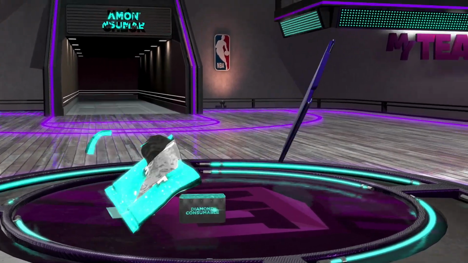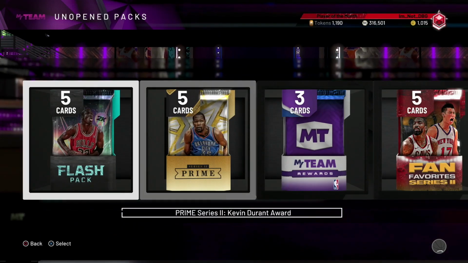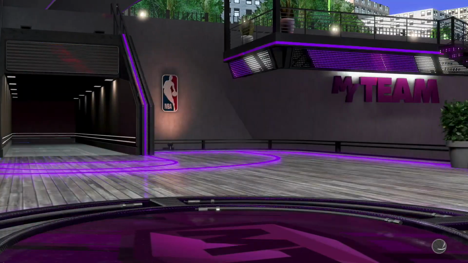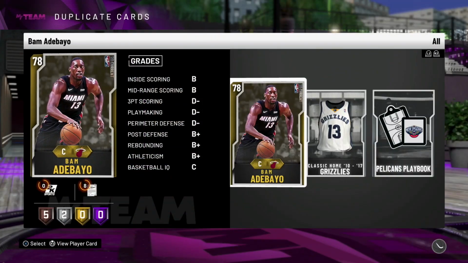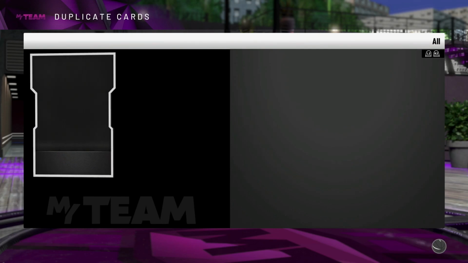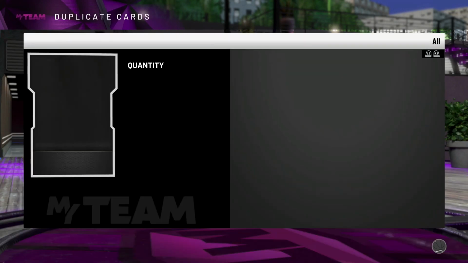That is so dumb. Give me a contract. Let's go. That's huge. That is actually huge. I can give a diamond contract to someone I use in TTO. Michael Jordan pack. We got Bam Adebayo. None of these go for anything, I don't think. Well, they might go for a little bit. They're not really worth selling for me anyway.